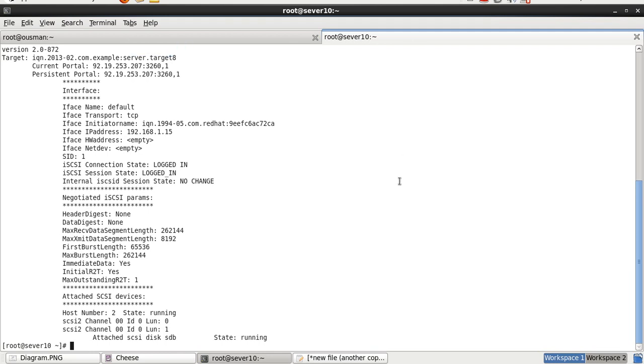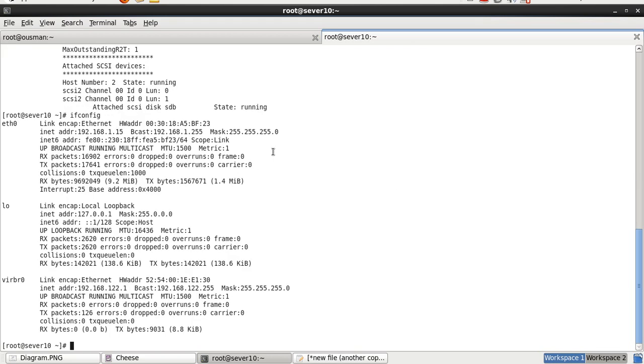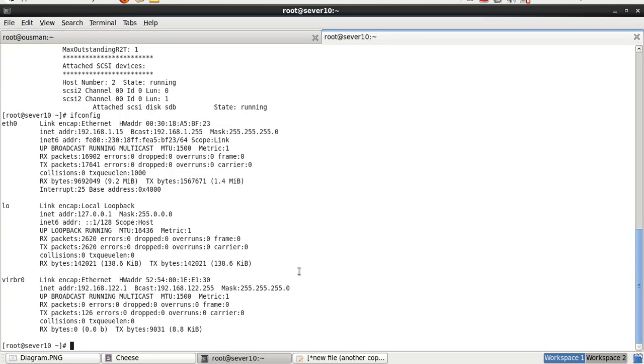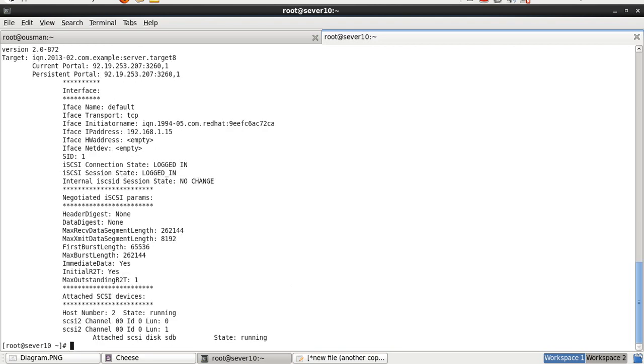Now we are in our client. If I do ifconfig, it is a client. If you want to understand, I just have two tabs. The first tab is my server and the second tab is my client. Again I type service iscsi status, and I can see that this client is used as a target. So my client is targeting this. You can see here you have the SDB running. So I need to disconnect this target before doing anything, otherwise I will not be able to continue. Or I have another client PC that I can access as well.